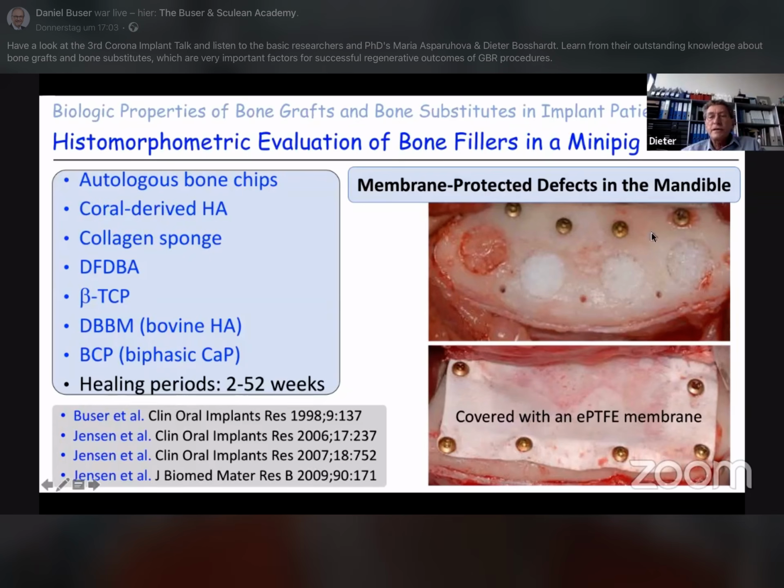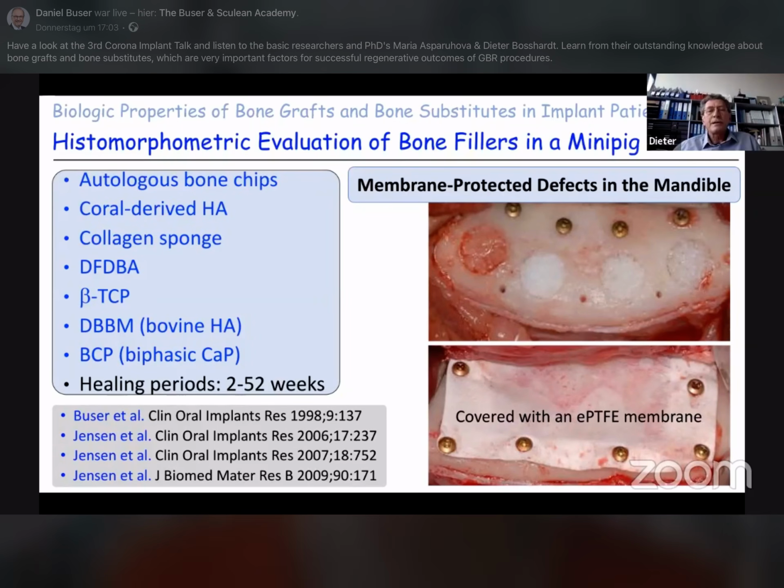Now, all these defects were then covered with a non-resorbable Teflon membrane. And what I have to mention here also is that this is a very favorable model. It's not a very challenging model, and it doesn't really reflect the clinical situation. But when the first study was done, it was realized that it's probably more important to look at the early healing periods, so from 4 to 2 to 1 week after implantation of these materials. And it came out then that when you add autogenous bone to the defect, it really speeds up bone formation.